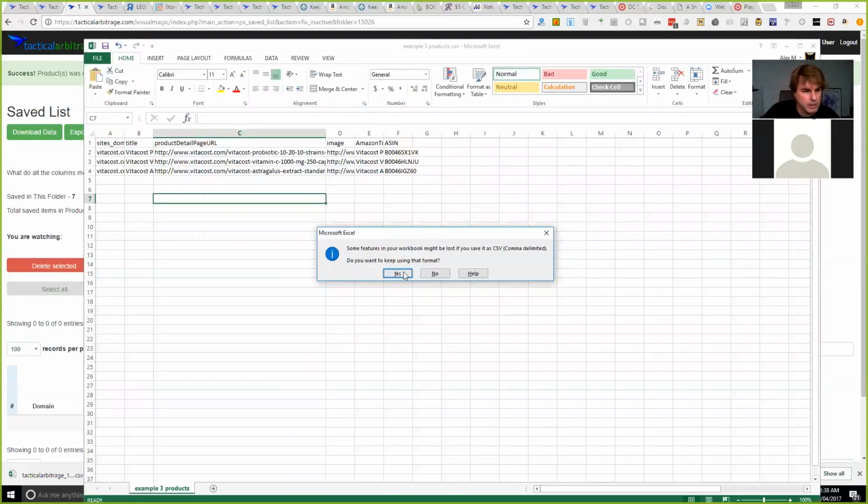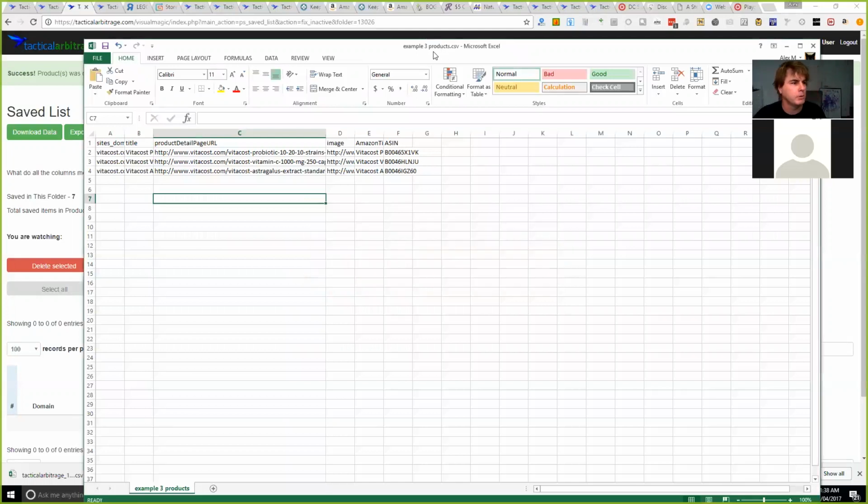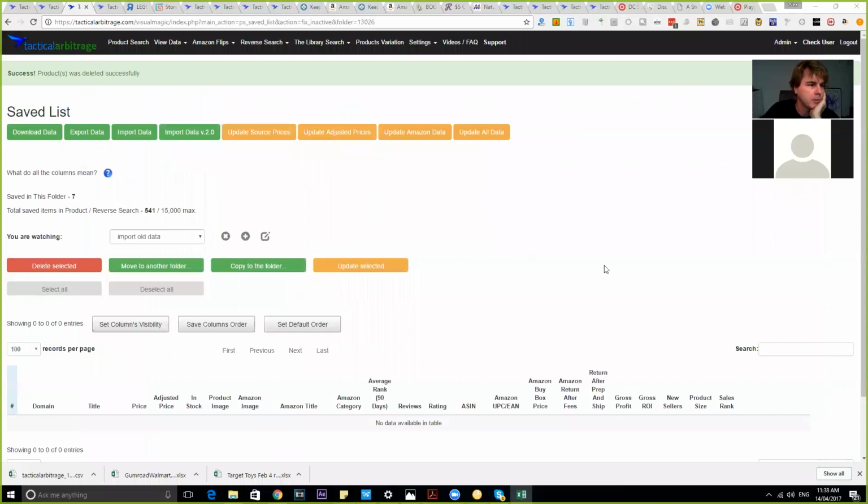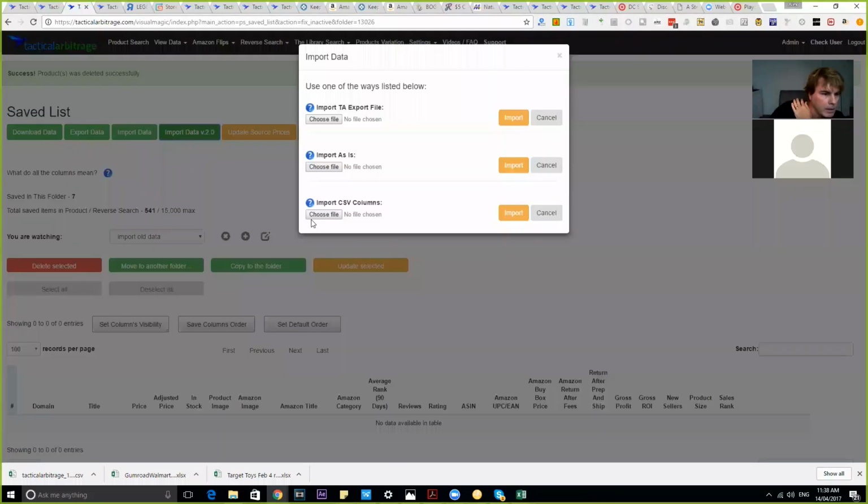Imagine in the history of your time as an FBA seller, the number of bulk lists that you've bought off people that may still have profitable items amongst them, or that have changed or fluxed over the years, that are sitting there in your computer doing nothing. Being able to import those into Tactical Arbitrage and then refreshing them to see whether or not they currently are profitable or worth saving. That, I think, is cool.